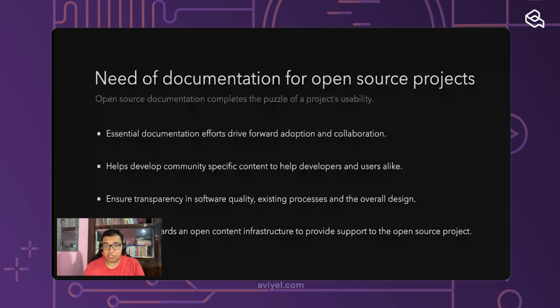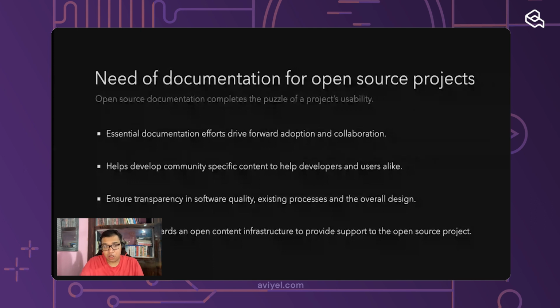Second, good documentation not only supports users and contributors, it supports collaborators and developers as well. Now, with engineering teams moving in an ever more dynamic manner, having good documentation efforts right from the start is essential for everyone, so that everyone can move ahead and understand what is happening. Documentation also ensures transparency, because now we understand the workflows, the processes being followed, and the overall design process of the software. This allows external contributors to not only understand more about the project, but also share some constructive feedback from time to time so that the engineers can work on the same.